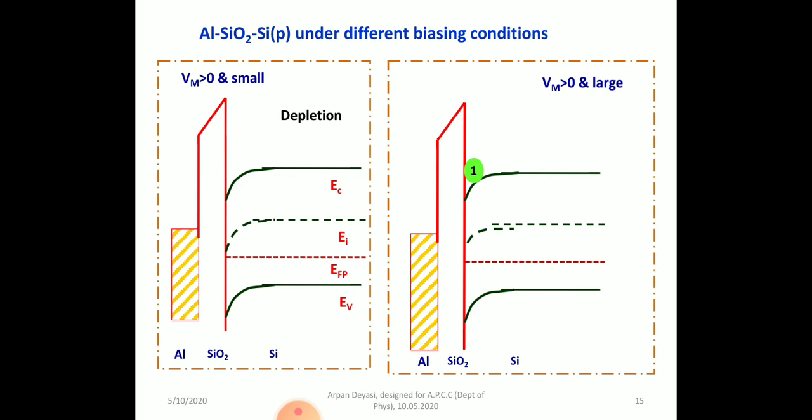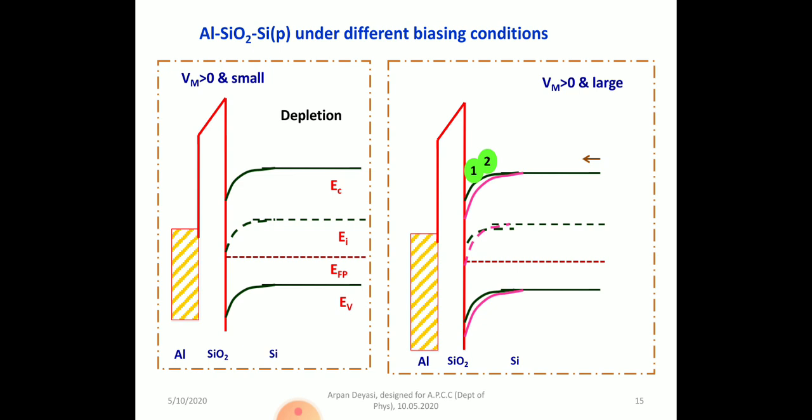Now you are giving more negative voltage to the semiconductor side. That means more and more electrons will be forced to go to the oxide-semiconductor interface. So if you give more force, the band will be bent more. If the band is bent more, what will happen at a time is that the intrinsic Fermi level may touch the extrinsic Fermi level. At this point, please visualize it more clearly.